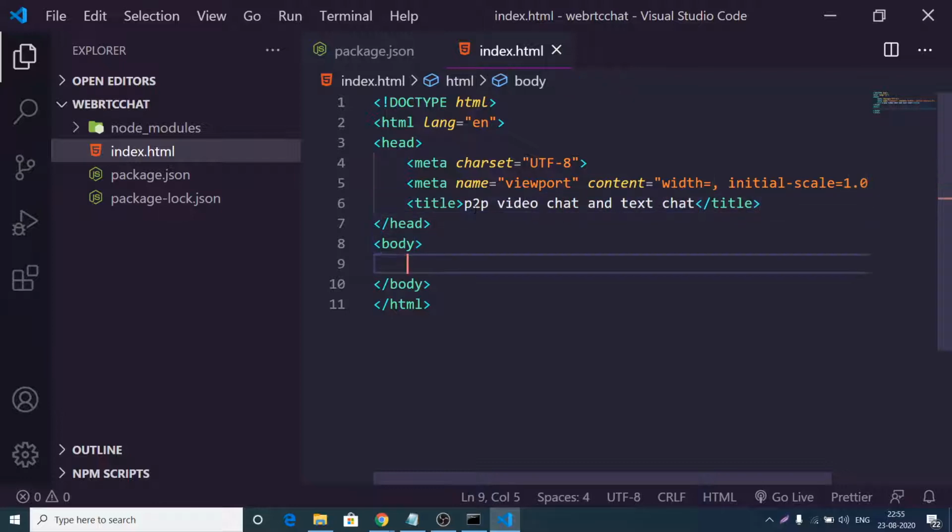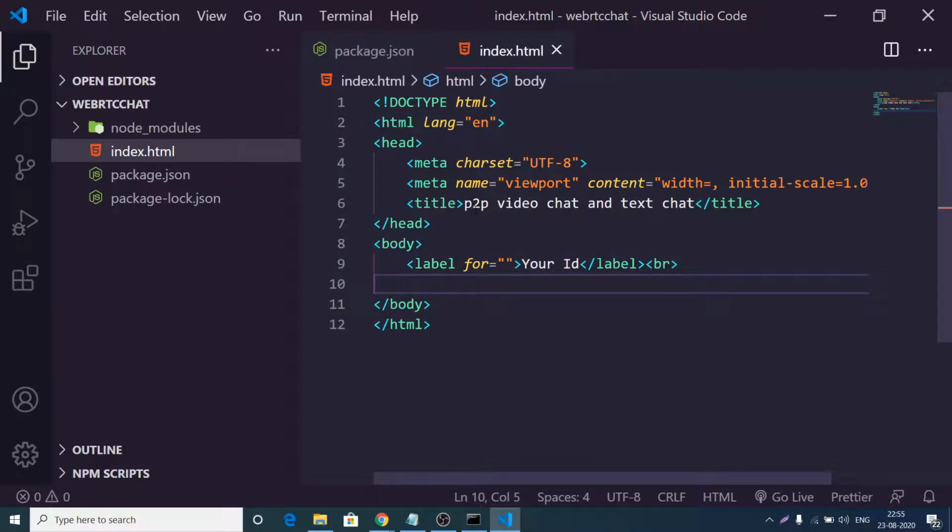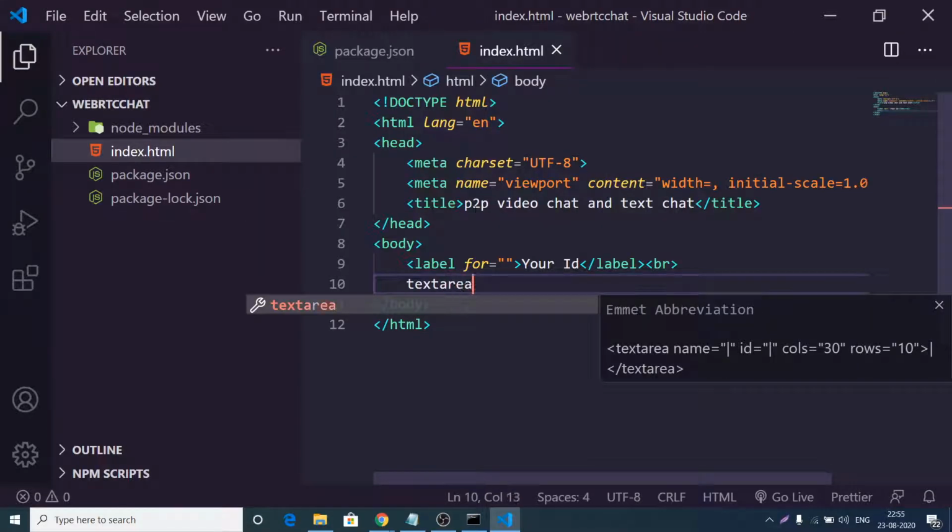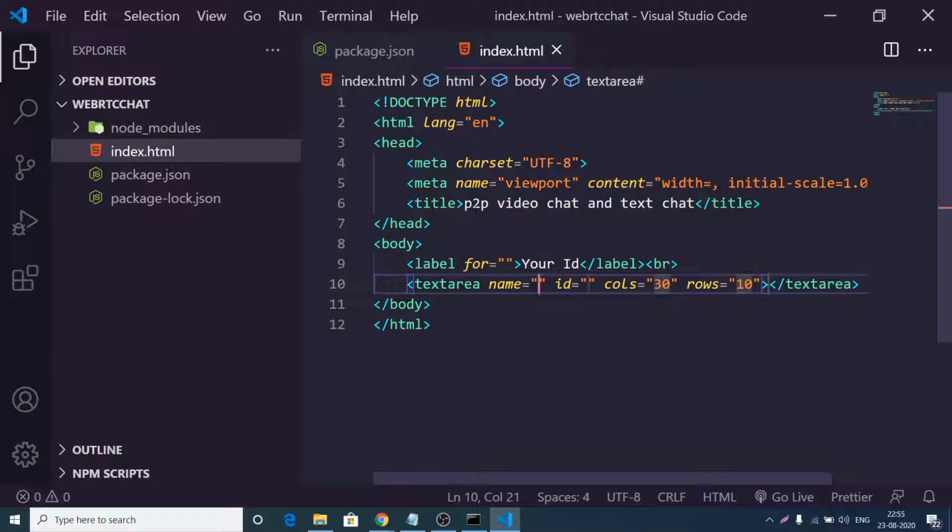Inside this we will have a very simple HTML. We will get a label here. First is a label for our ID. This label will hold our ID, and we will have a break tag. Then we will have a simple text area element. We will give it an ID so that we can target it in JavaScript. This is your ID, and we don't want to give any sort of rows and columns. That's it.